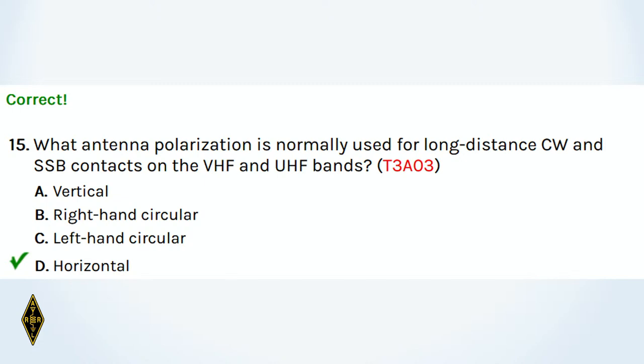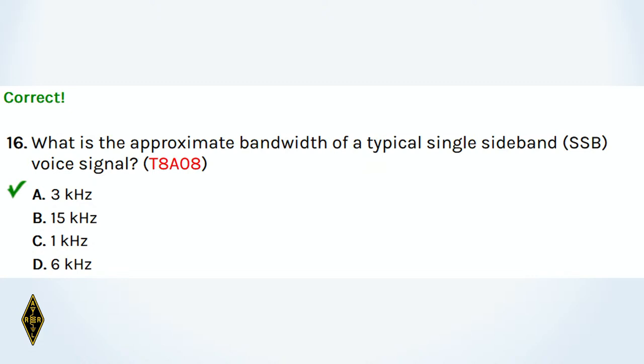15, what antenna polarization is normally used for long-distance CW and SSB contacts on the VHF and UHF bands? Horizontal polarization, 15D. 16, what is the approximate bandwidth of a typical single sideband voice signal? A, 3 kilohertz.